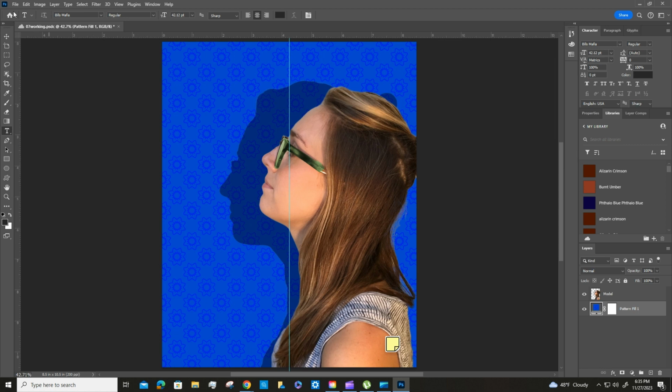And then you notice once you select on that, it changes your options bar up here at the top. And you have all your type options over here on the right underneath character. So we're going to choose a serif typeface, such as Minion Pro Regular.